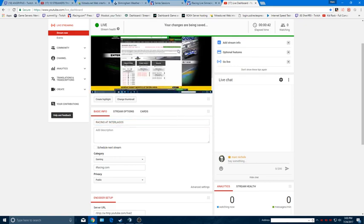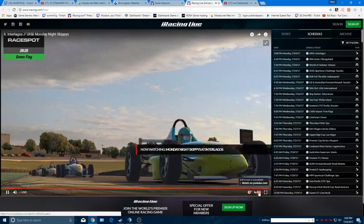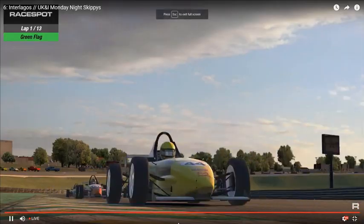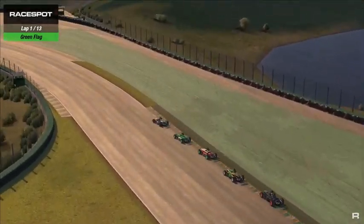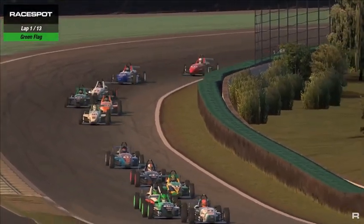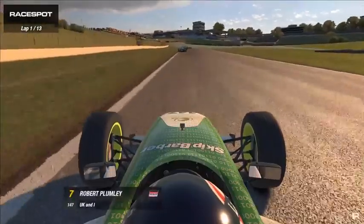I think I'm actually shocked, Connery. Yeah, it looks like a very, very clean start for all of your drivers out there as they maybe 3 wide coming down the Retta Aposta here. Battle at the front of the field, or at least near the front of the field. This is going to be Robert Plumley and Andreas Leach, the 147 just getting past the 502 right there. Robert Plumley has made up a couple of positions already in just a couple of corners, so a good start from him. Will Clark Williams look to make the move on Andreas Leach coming up into Ferradura?